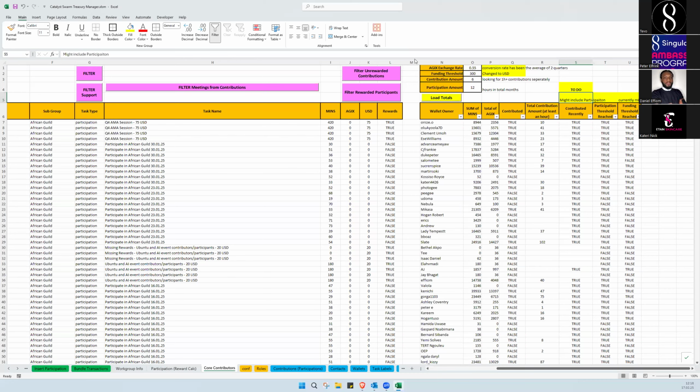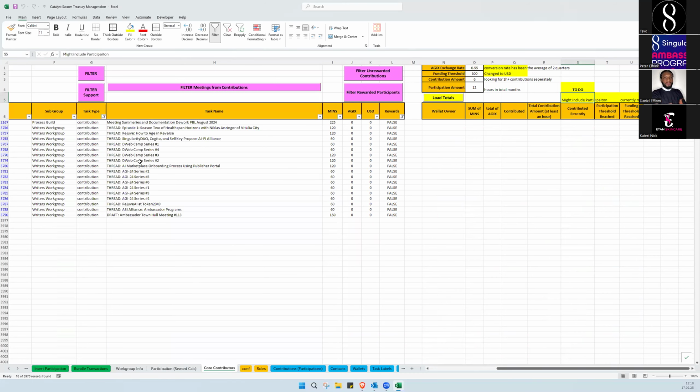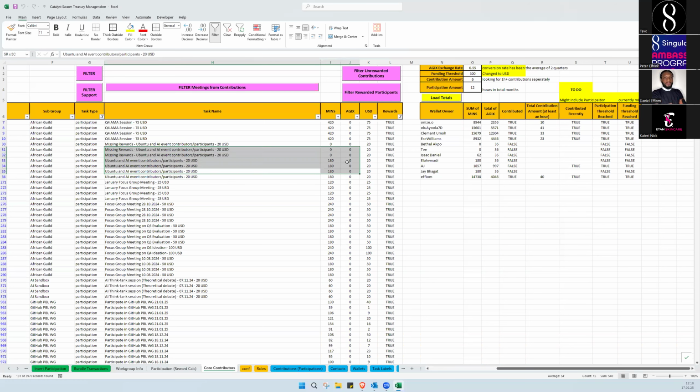When I showed you this filter unworded contribution, for example, here it doesn't calculate that this is a financial value, but maybe it should, so I could include that. I think participation was the same way: it's financially rewarded, but it's called participation.